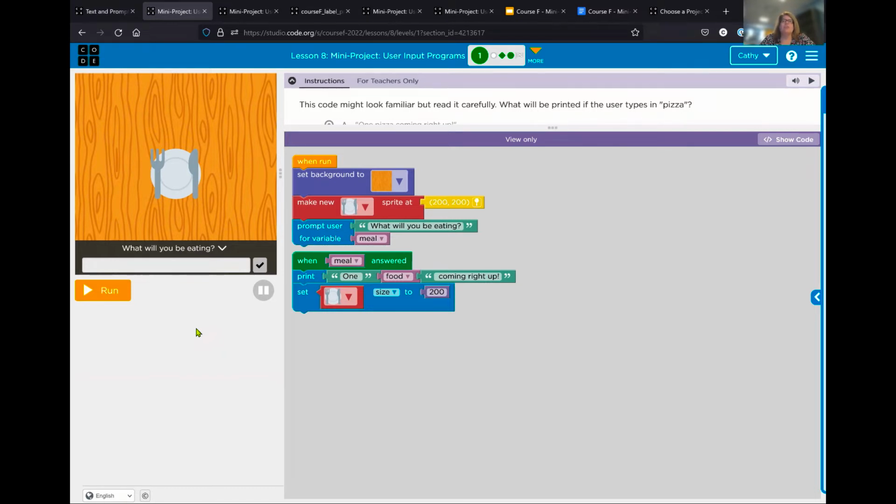Have them make a prediction and run the program, keeping the PRIM approach in mind, where they predict, run, investigate, modify, and make. At the end, once they're done running, instead of having them click continue, have them click review code so that you can discuss debugging the program with a focus on cause and effect. What did the program print? What did you want it to print? Why did it not print pizza? And in this case, it's because the variables didn't match. And then stress the importance of selecting a variable that makes sense and using that variable consistently. Then we'll go on to Puzzle 2.